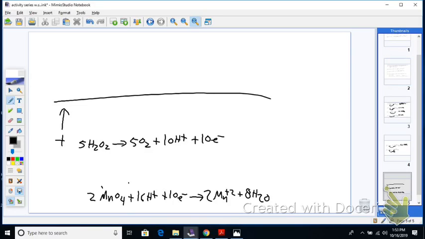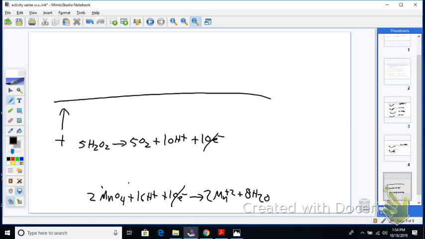The electrons. Remember, that's what we were doing in an overall reaction. We were trying to get them balanced, so they're balanced. What else? What else is on either side that we can cancel out? Does it matter? Do they have to be the same? They don't have to be the same number to cancel out. So what else can we cancel out?